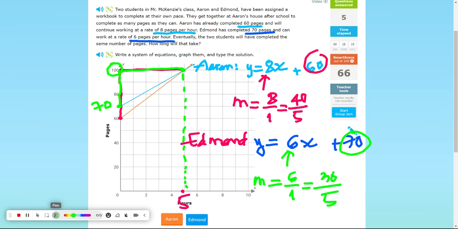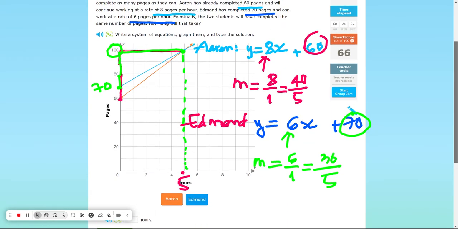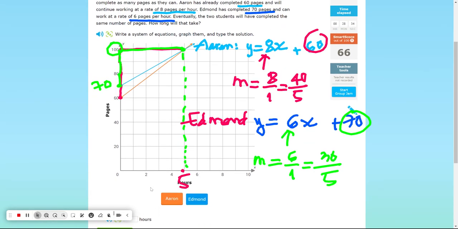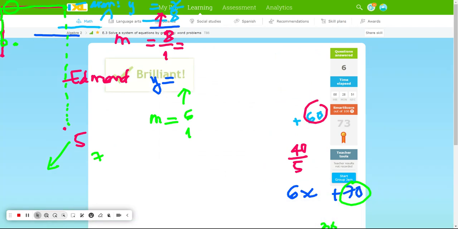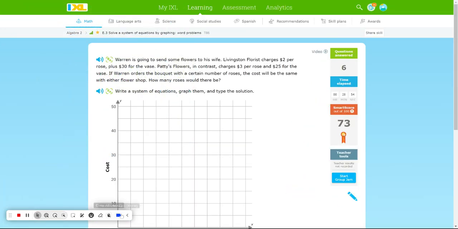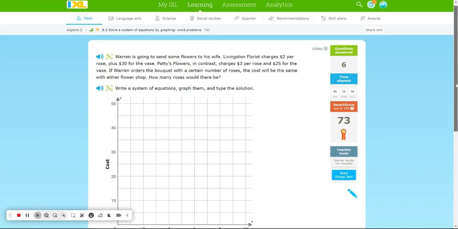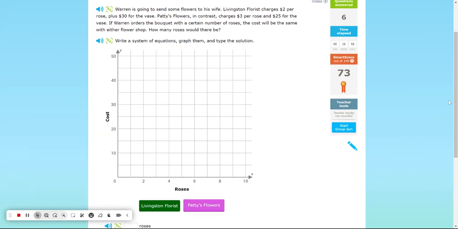Okay, so let's take a look over here. Let's see the box over here. What do they ask for? They ask for the hour. So the answer for the hour has to be number 5. All right, number 5 is the hour, should be the answer. So go to my box, enter number 5, submit, and then I should be correct. All right, so let's move it up a little bit. Here we go. Done. All right, we got 73. We're almost done here.